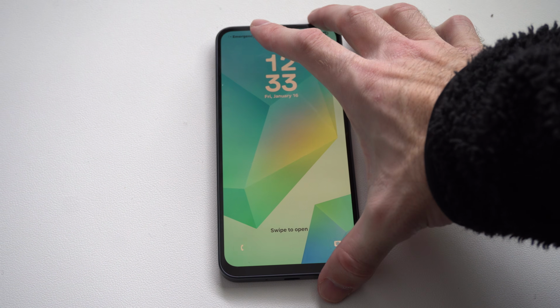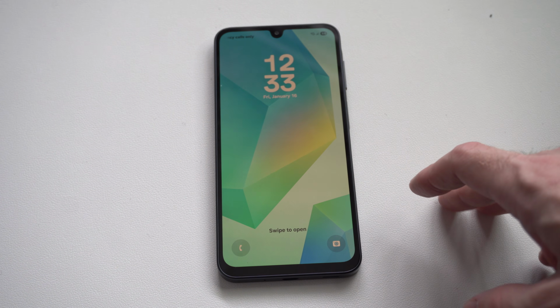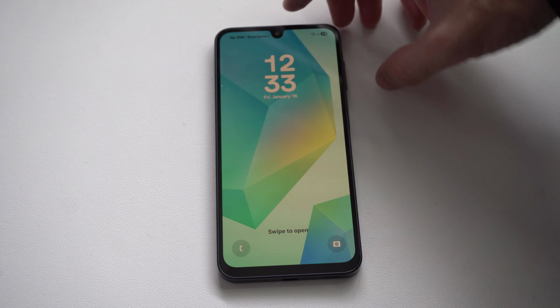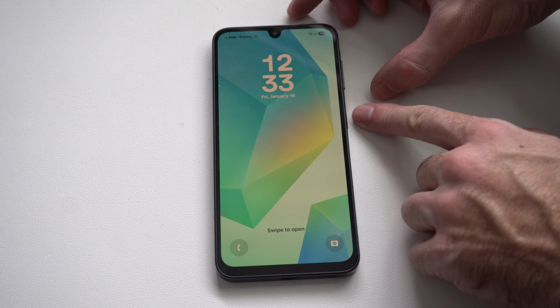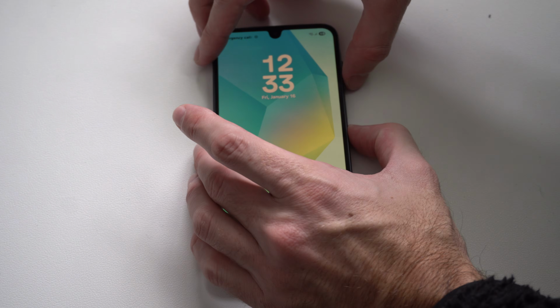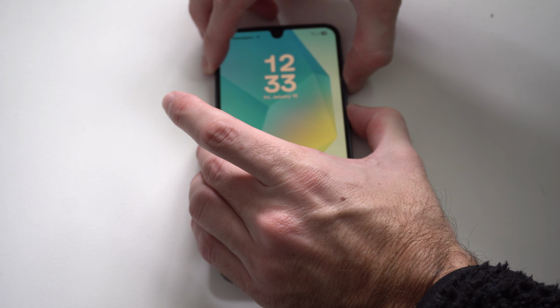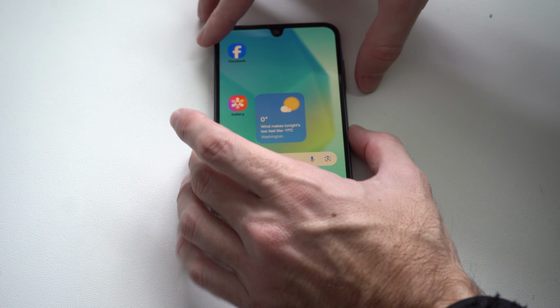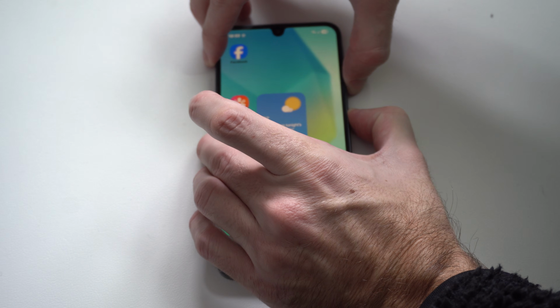Today in this video I'm going to show you how to get your Samsung Galaxy phone into the recovery screen so you can factory reset or something like that. So we just want to hold down this Bixby button and the volume down button, and just hold it until the power options appear, and I might have to swipe to log in first. So let's do this now.